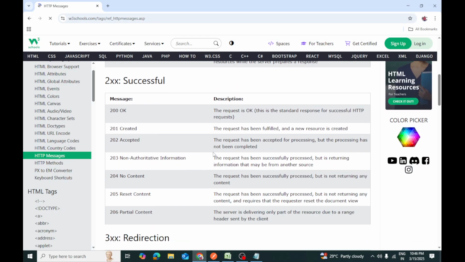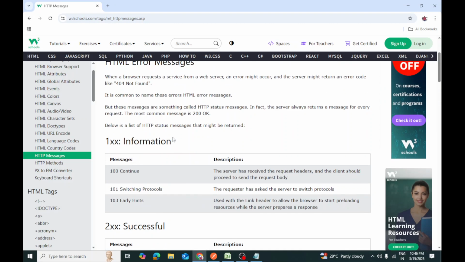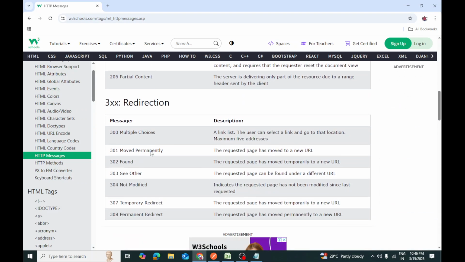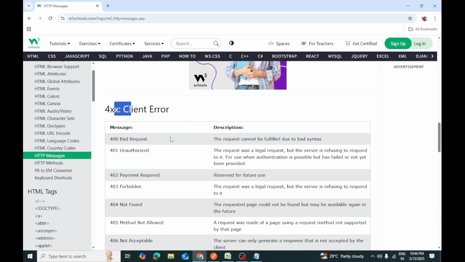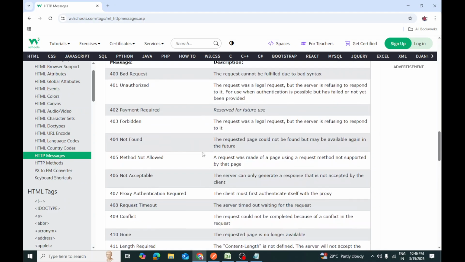If you look at here, so this is we call it as HTTP series. This is 1XX, that is 100 series, and the second one is 200 series, and the next one is 300 series, and the next one is 400 series, and then 500 series. Okay. So mostly people will ask you some of the generic questions, right?